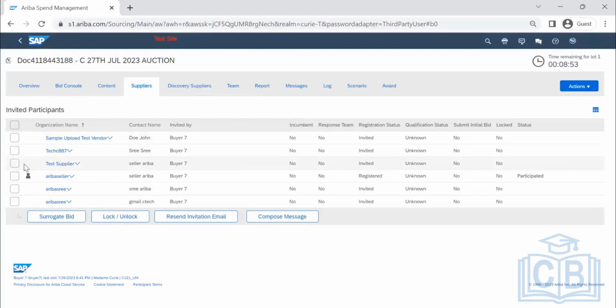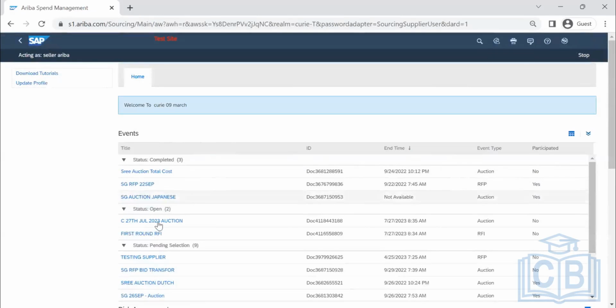Now I want to act as one of the other suppliers. Let's select this person and click on surrogate bid. So in the buying screen, I'm acting as two suppliers. Actually, one mistake I did.